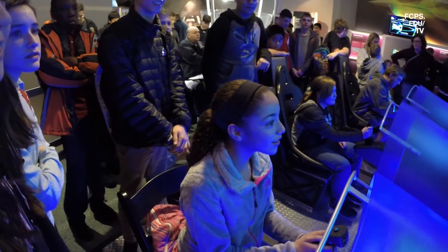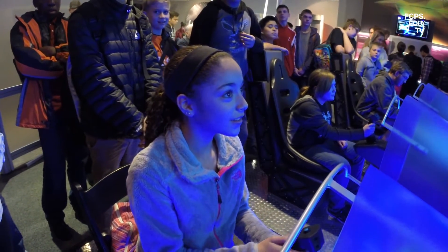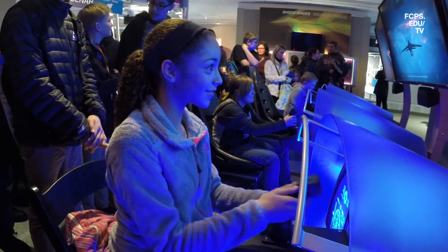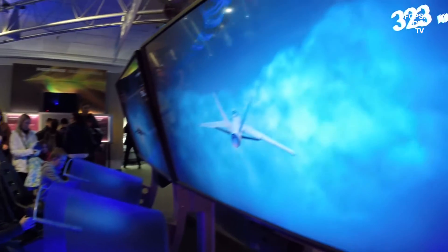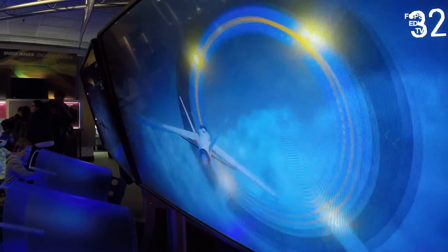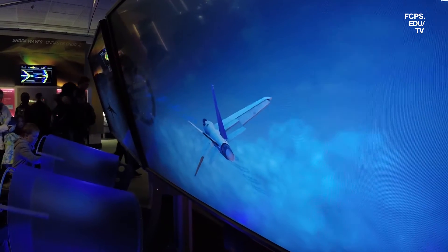Expanding Visions Partnership is really important to our school because it helps us take the science out of just the classroom and place it in other real-world contexts. The curriculum that eighth grade science is specifically focused on with forces in motion directly ties to this exhibit. So it was great for our students to go and really get the hands-on interaction to think about forces in motion, flight, lift, and drag, and all those elements that come into play that they actually got to experience today.